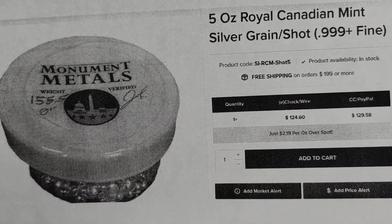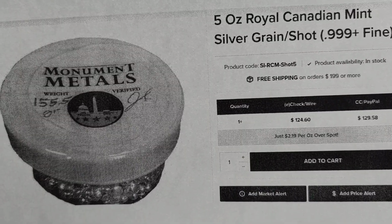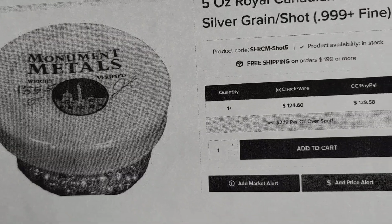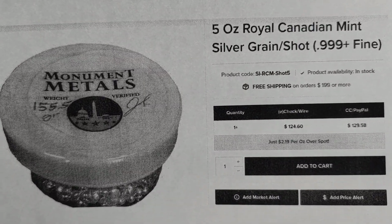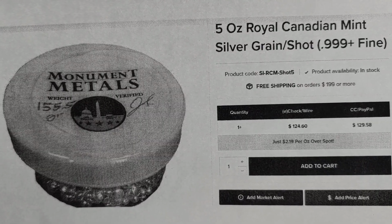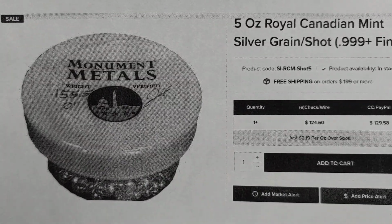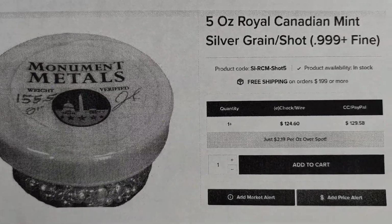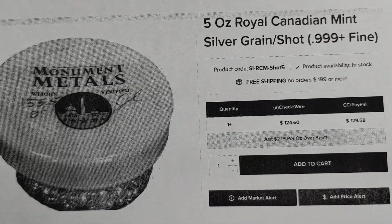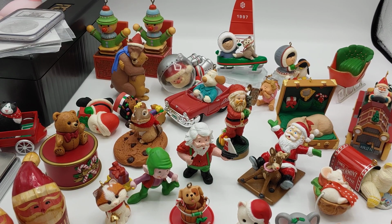I've watched some other silver channels, the YouTubers that I'll see go into the coin shop and buy like buffaloes. Then they'll melt them and turn them into bars. I don't know. I think that's kind of sacrilegious, literally melting silver bullion coins. It kind of defeats the purpose. I would much rather those channels be buying silver shot and just melting something that's basically already melted. Like, please don't melt art to make additional art unless you're melting your own art that you screwed up. So I don't know. That's just my personal opinion.